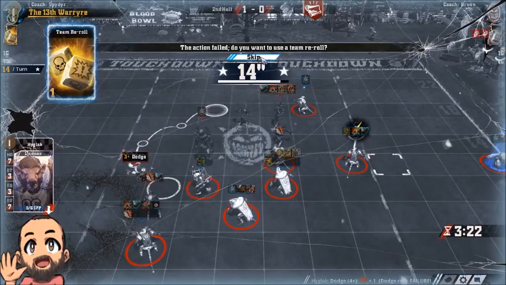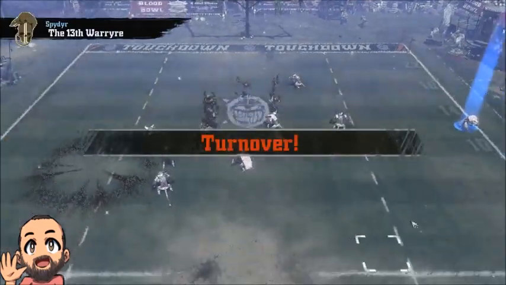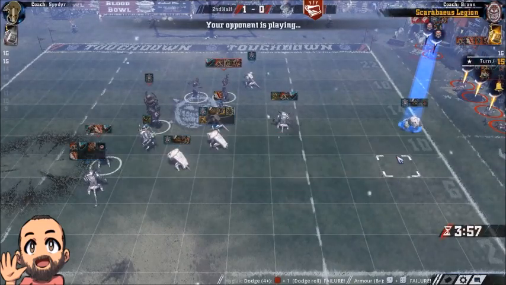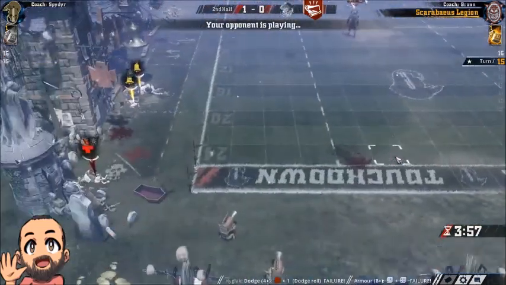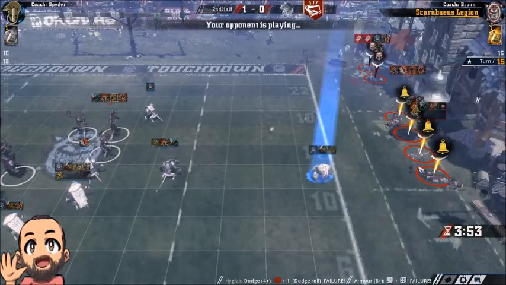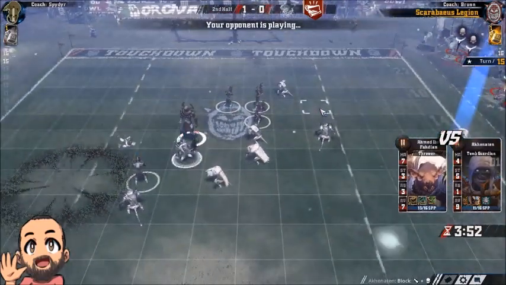I will not use the reroll here. I don't mind doing this and stalling out like this. Because A, I've pretty much got the win locked up. There's not much he can do to score here. And it keeps the amount of hits that I'm going to take limited. And it doesn't give him a chance to get these other two Mighty Blow guys back to get hits on me on the line of scrimmage.